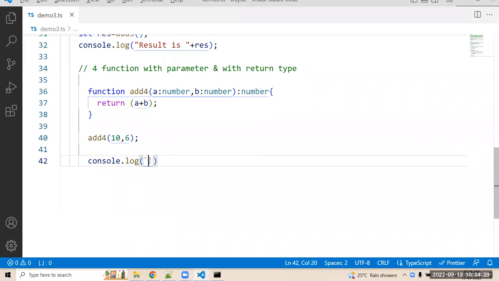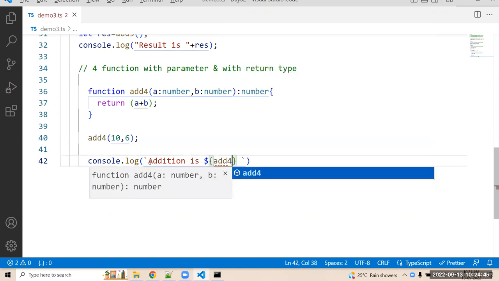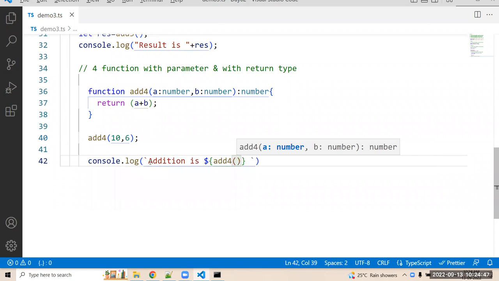So we use addition is, and just we use dollar curly bracket add4. It requires 2 arguments, 10, 6.